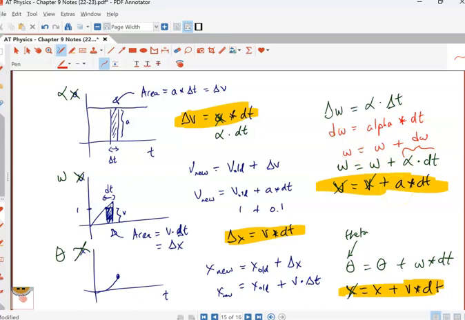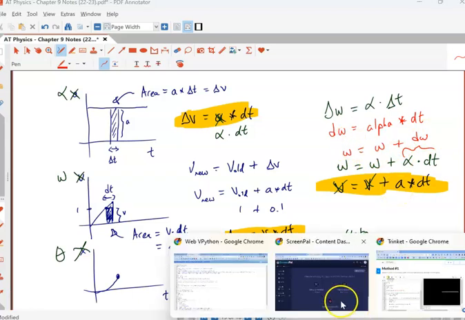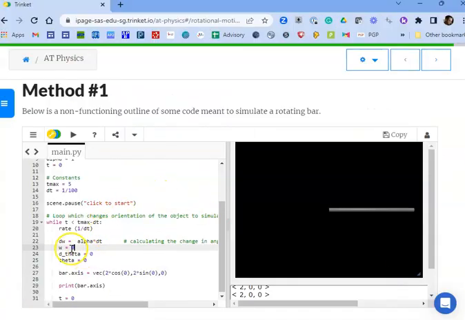So over here, in our code again, you're going to change this line. It's going to be omega plus d omega. Or you could do alpha times dt, but it's already calculated in the previous line, so let's just put it as d omega. There should be an omega in there. Alternatively, if you would like, you could write it shorter with plus equals, and that's a faster way of doing that.